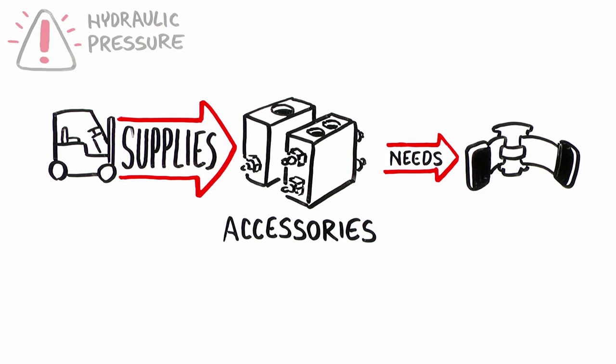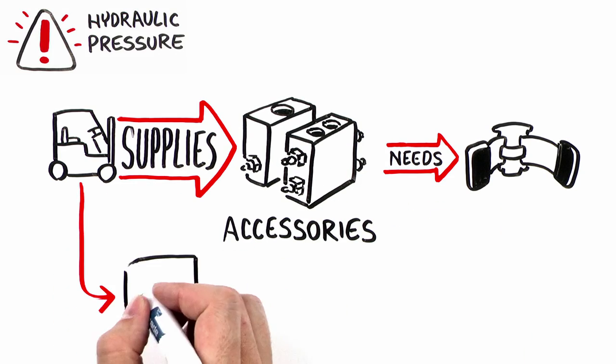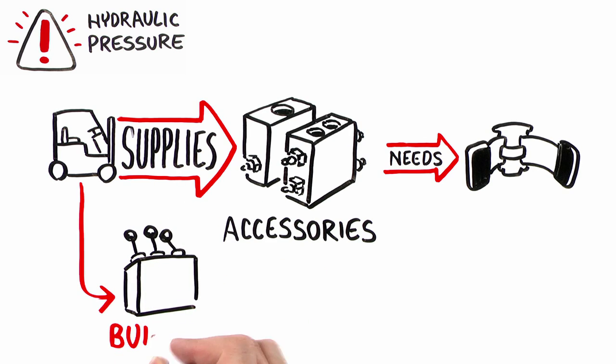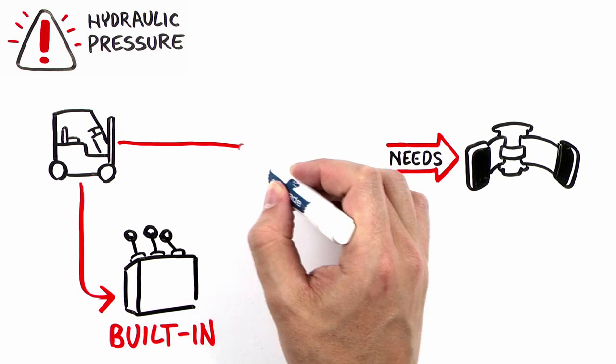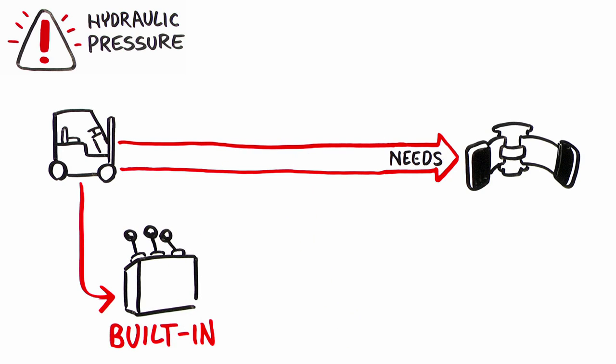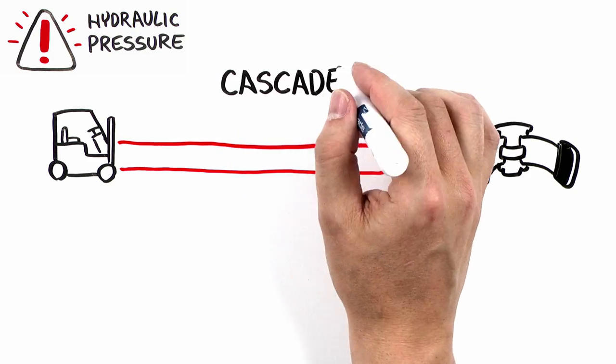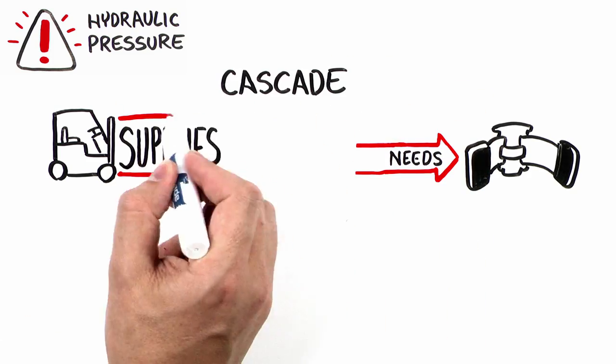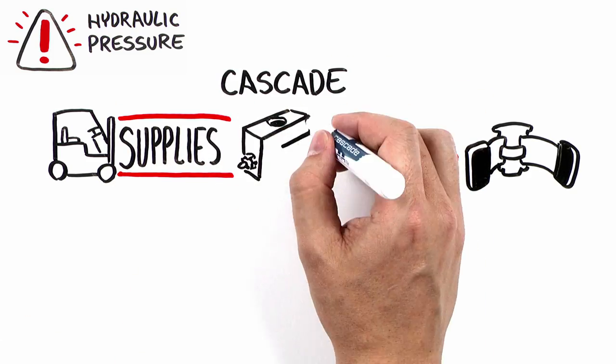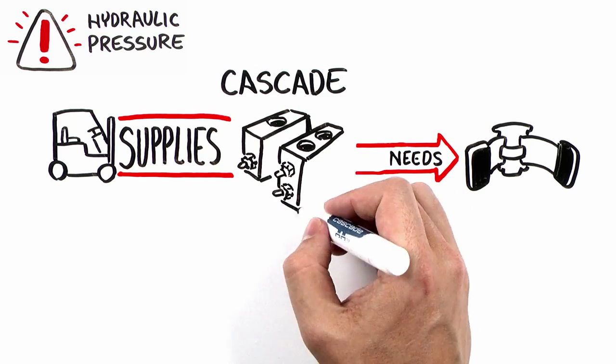In terms of pressure, most forklifts today are designed with built-in adjustable pressure relief valves, tuned to match the attachment's pressure needs without add-on hydraulic accessories. For forklifts without these adjustable valves, Cascade offers a variety of pressure regulation accessories that may be suitable for your customer's application.